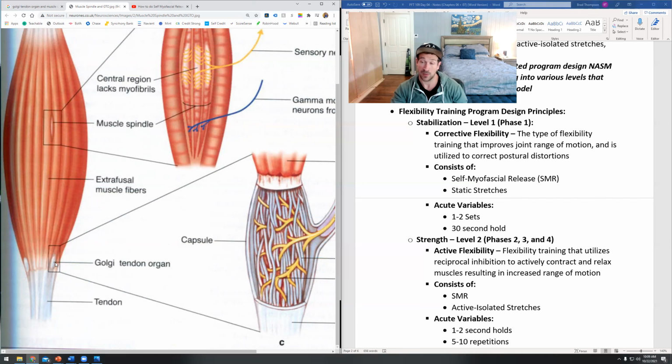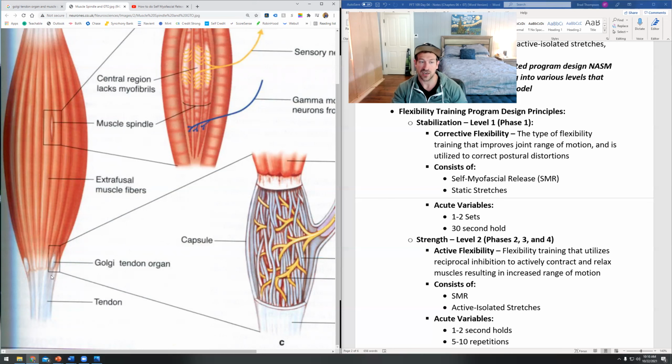But then it realizes, oh my gosh, we are not going to win this battle. We're going to keep experiencing this tension. So then the muscle spindle realizes the safest thing that it can do is relax to full length. And if it relaxes to full length, then there's going to be less tension where the tendon is attached to the bone. Does that make sense? Yes. So that's autogenic inhibition. The way you'll hear this written out in the book is that autogenic inhibition is pressure on a Golgi tendon organ that overrides an overactive muscle spindle.